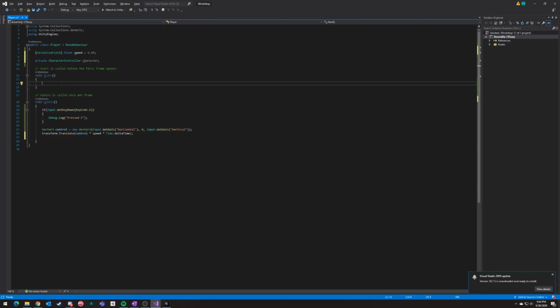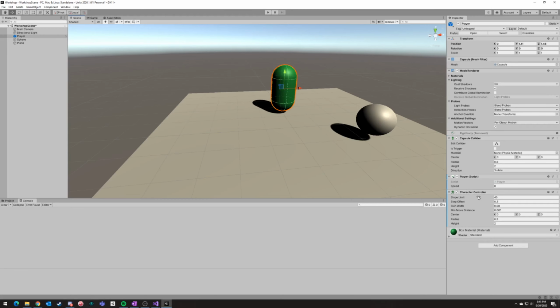To get that, I'm gonna have to say, hey, let's get this specific component, and on Start, I want to get this. So I'm gonna say my character variable is equal to GetComponent. You've got these little chevrons, is that what they're called? Yeah, I think so. And inside those, you're gonna say CharacterController, and that's just saying what type of class it is. This is saying get on this game object a CharacterController component, and then it's gonna get that and put it into character. My character is now equal to this specific CharacterController.